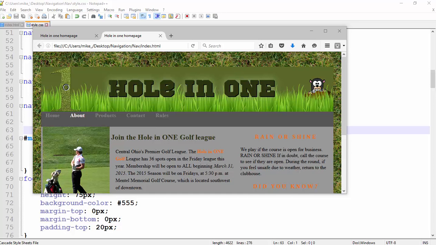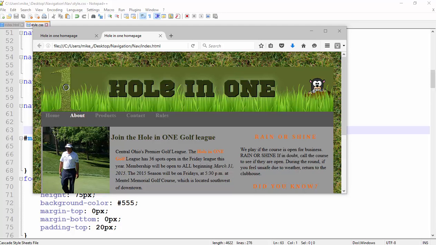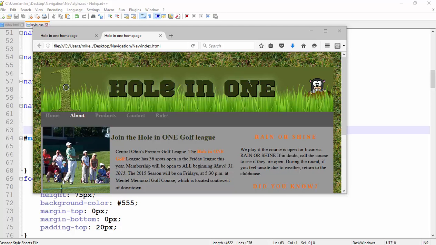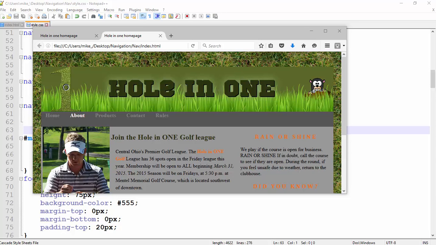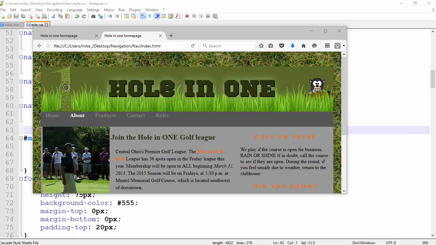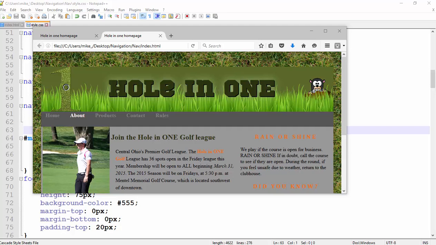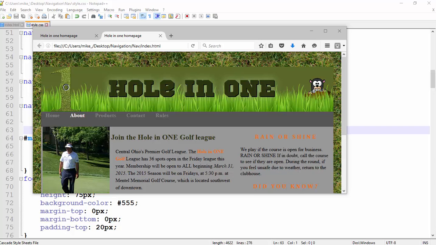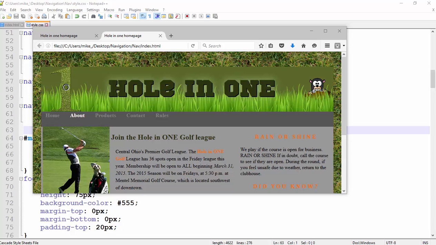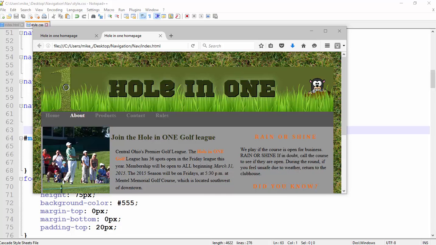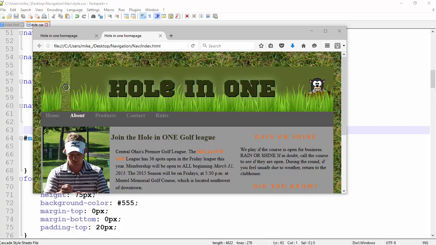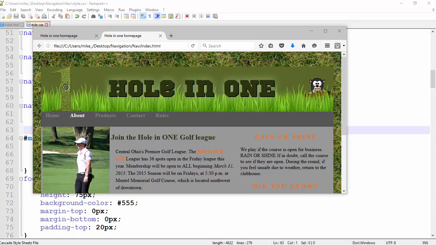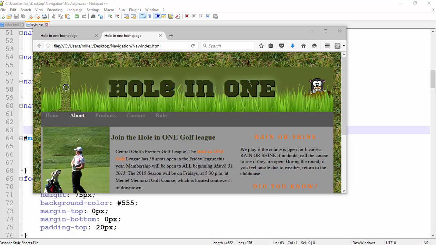Now, by default, the links are added to the top of the nav section. I want to force some space so the navigation is in the middle of the nav area. Remember, the height of the nav section is 50 pixels. I want to move the entire group down. So I'm going to apply a style to the UL tag, which is the main grouping of the list items. I'm going to have the whole list forced down, so I'm going to apply it to the UL tag.